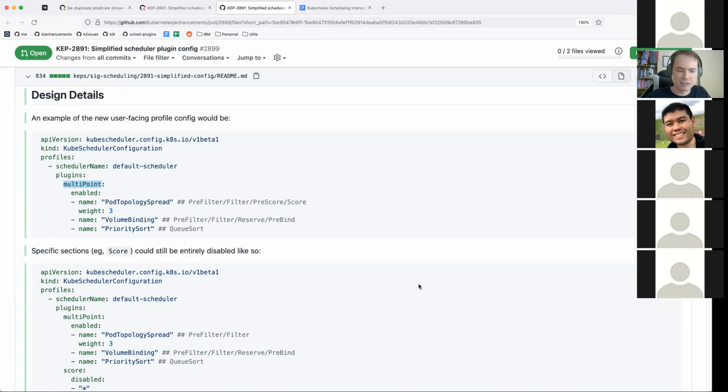The second thing to think about was the request for how we maybe configure disjoint sets of extension points. For some clusters, users might just want the filter plugin to run. They don't want the score plugins, but they still don't want to have to go and enable pre-filter and filter and then disable score.